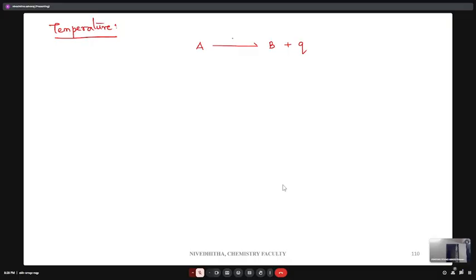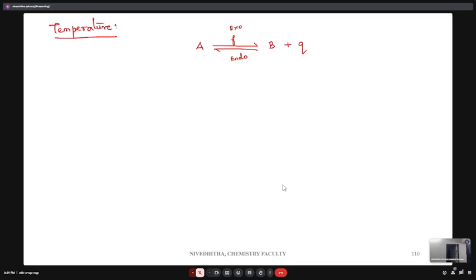So Kana, what is this forward reaction? Is it an exothermic or endothermic reaction? Here A is the reactant. This reactant A is getting converted into product B, and also it is giving out a particular amount of heat energy. So is it exothermic or endothermic? Yes, it is an exothermic reaction, right? Because a particular amount of heat energy is liberated. As far as the backward reaction is concerned, B is the reacting species and this is consuming a particular amount of heat energy, right? So here forward is exo, but backward is endo.